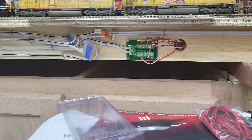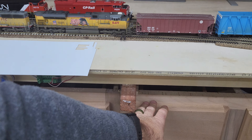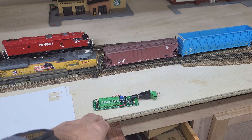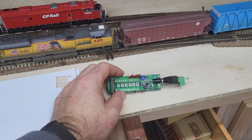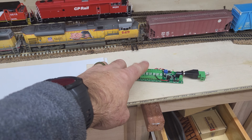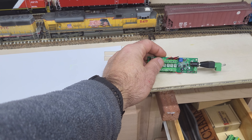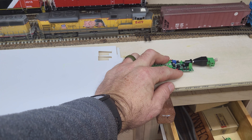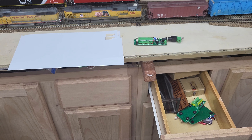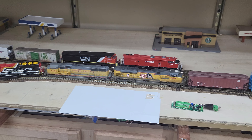These are voltage blocks I bought off Amazon — also shown in a couple earlier videos for the other layout. They take 12 volts and knock it down to 3 volts, and they're adjustable so you can tune the power. I supply all my LED lights for the buildings with these because I have a separate power supply just for this. There's even a little jumper you can remove to make it an on/off switch, which I'm going to do — so all the lights will come on and off with switches for the buildings, since exterior lights shouldn't really be on all the time.